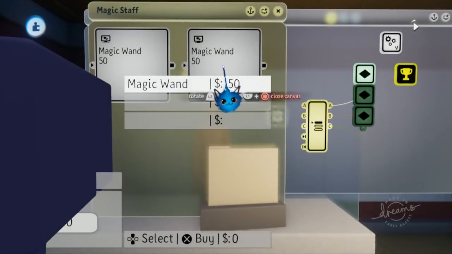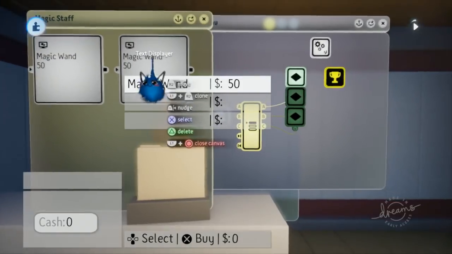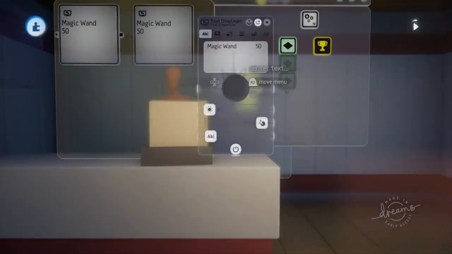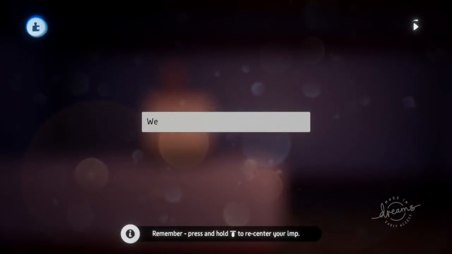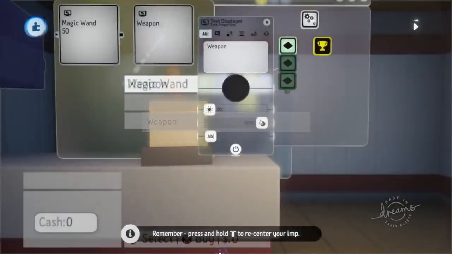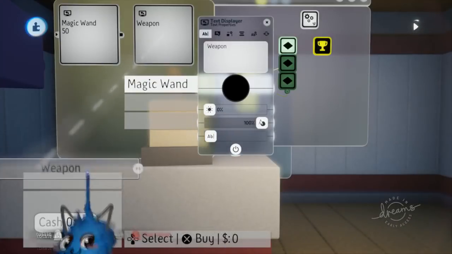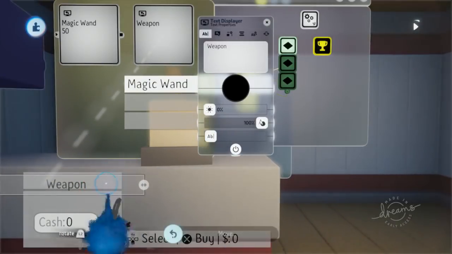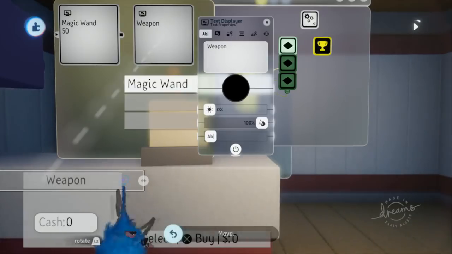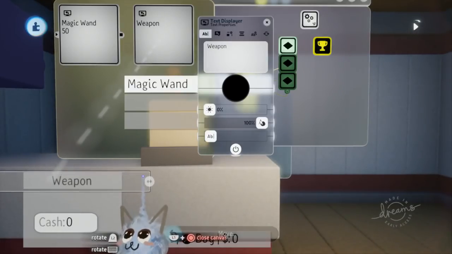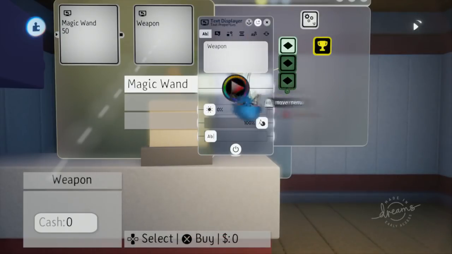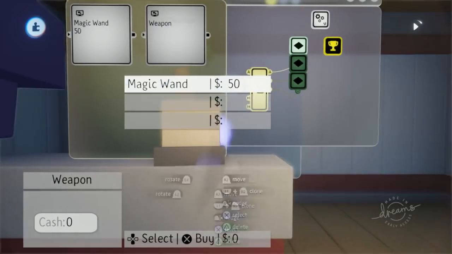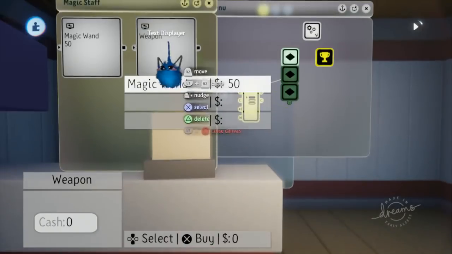Let's copy this. And we want type, which is a weapon. And we're going to want to get its description in as well.